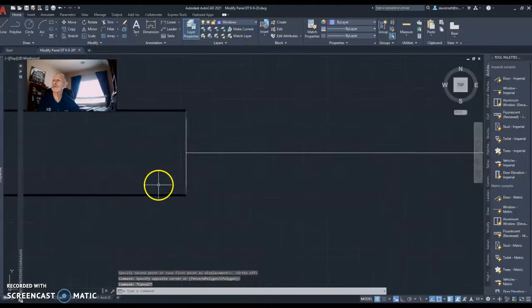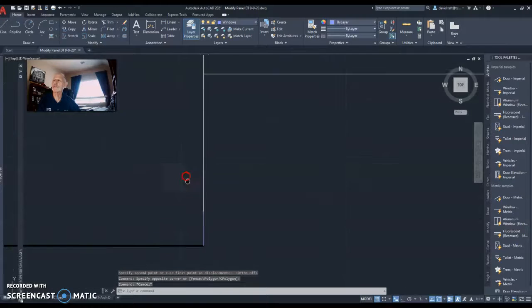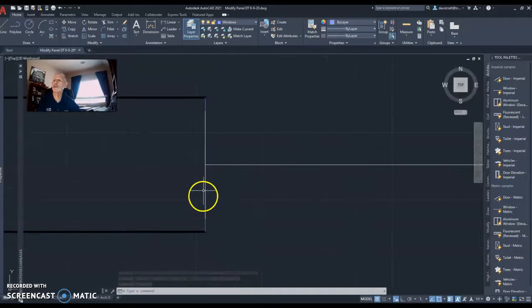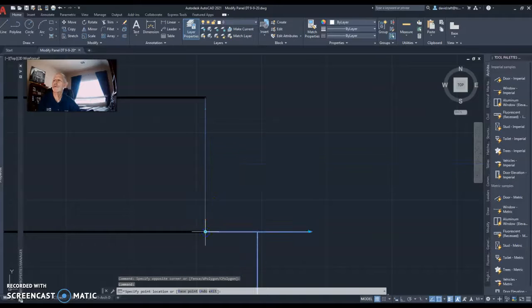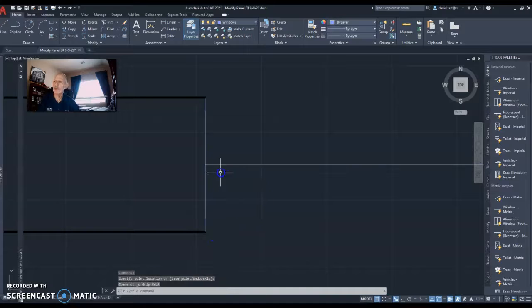So if I zoom in now, you can see that this window is not as wide as my exterior. I think my exterior walls are 5 inches thick. So I have to do an adjustment on that. Again, selecting this, and I'm going to take this now and pull this back, and that's what happens. Control Z. And let's try the other end of this.